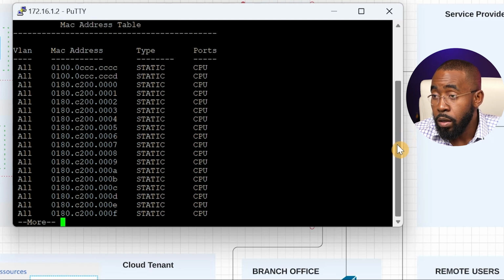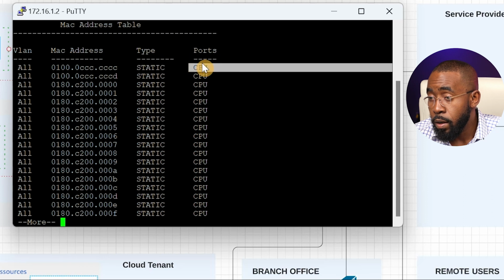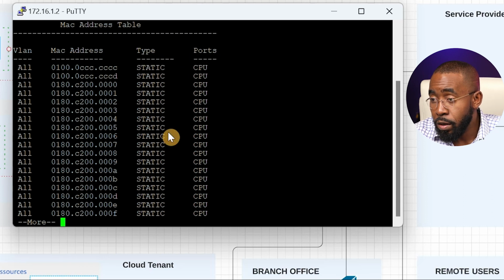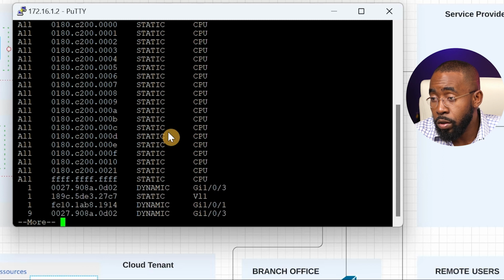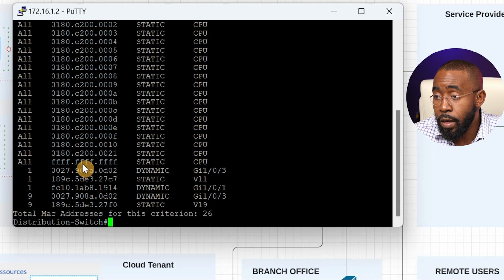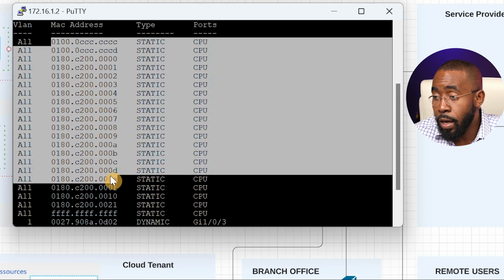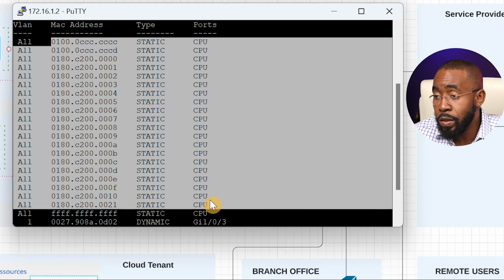You think about it. This switch has a MAC address for each device that is connected to it. Now, you see how it says VLAN all and it gives the MAC address? It says the type of the MAC address is all, and the port is CPU. That means these are the different MAC addresses of the different interfaces on the switch, because the switch is a device that has a bunch of network interfaces, so it has a MAC address for each interface, because each network interface needs to have a MAC address and the device maker sends it with it.